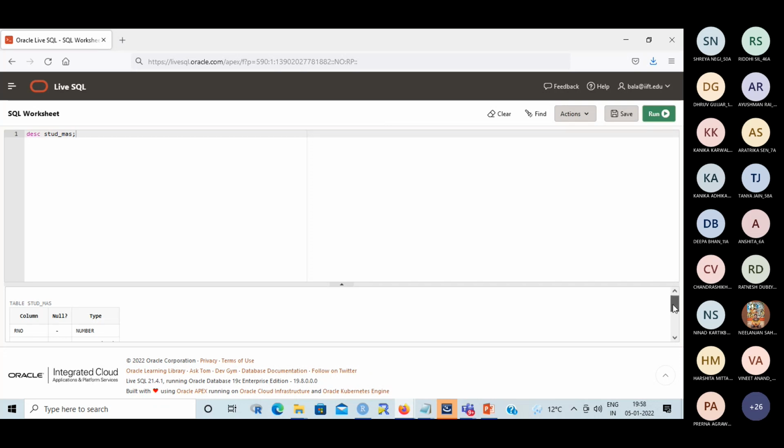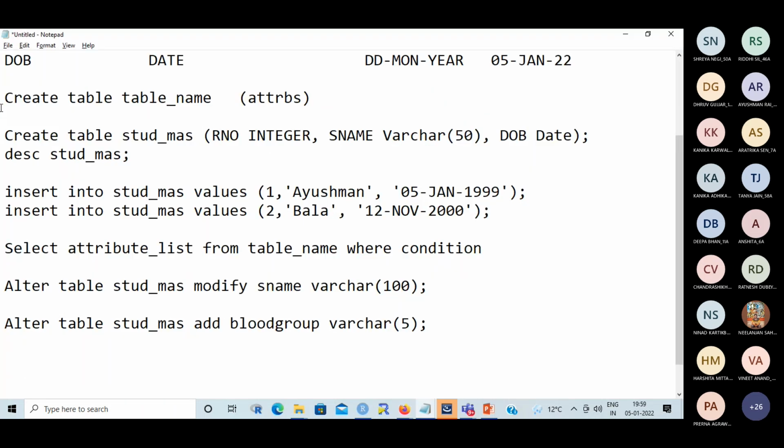See here, the name is now varchar 200 and one more attribute, blood group, has been added. Got it? Say yes or no. Yes, sir.